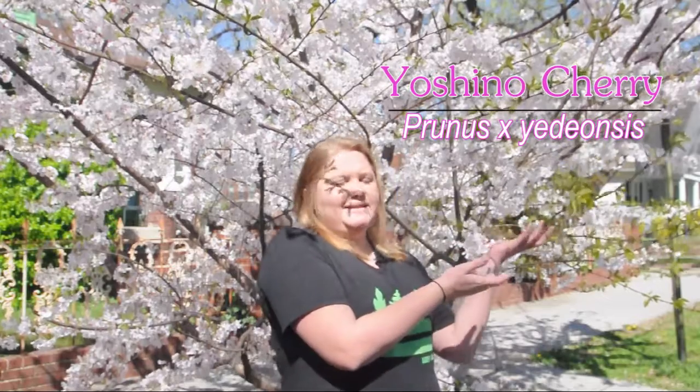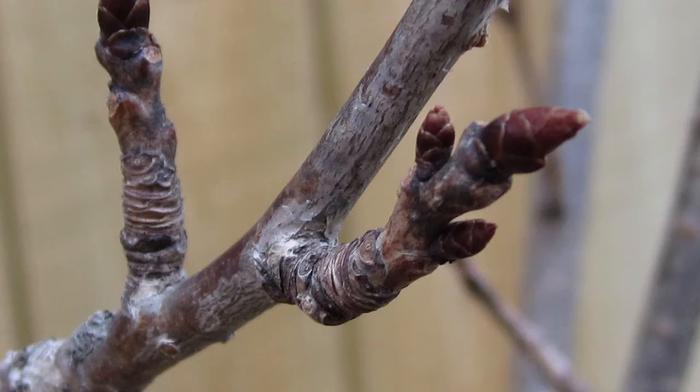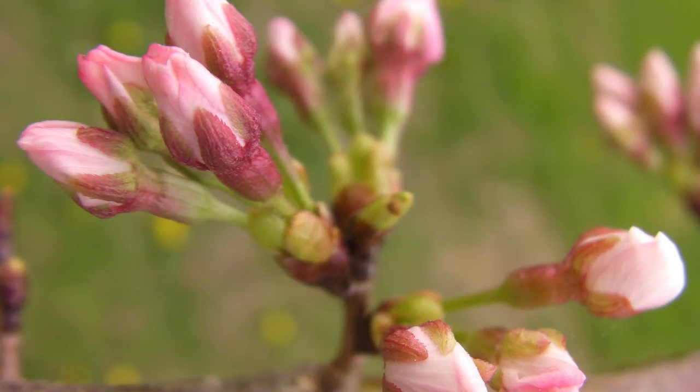Prunus yedoensis, also known as the Yoshino Cherry tree, is one of the most beloved trees in Washington, DC. The National Park Service uses phenology monitoring to predict peak bloom. Their horticulturists carefully monitor a set of Yoshino cherries during the 5 stages of blossom development: green buds, florets visible, extension of florets, peduncle elongation, and puffy white.